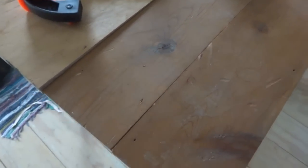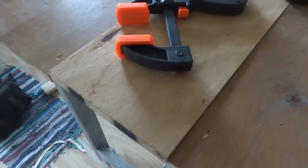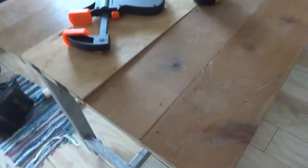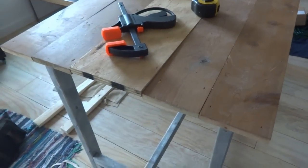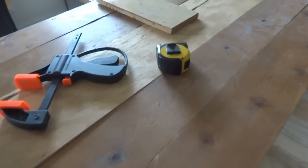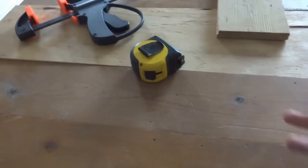Now I'm not crazy about the old finish on these boards. I just don't really care for the color, so I'm going to sand them. They're probably still going to remain a little bit dark, at least compared to this middle piece, which I think will look really cool. They do have a lot of texture, which is really cool, so most of that should stay. And I do know it's just pine. It's probably not the best surface for a work table, but it should turn out pretty cool, especially for the way I'm going to use it. Like I said, I'm not going to be pounding on it with a sledgehammer, but just to clamp something or glue something or paint something or whatever, it should be fine.